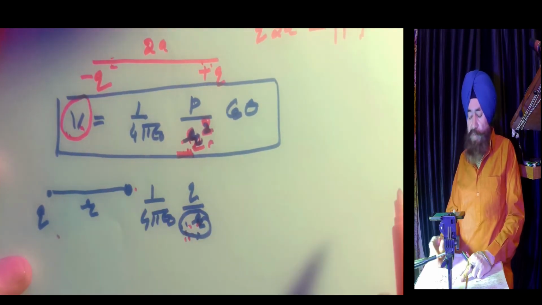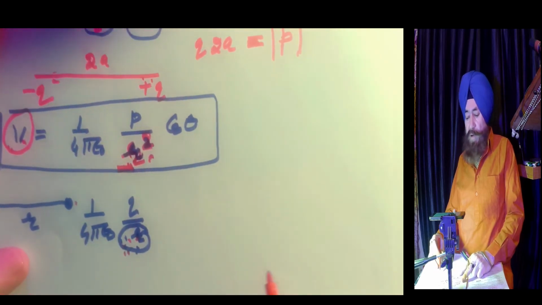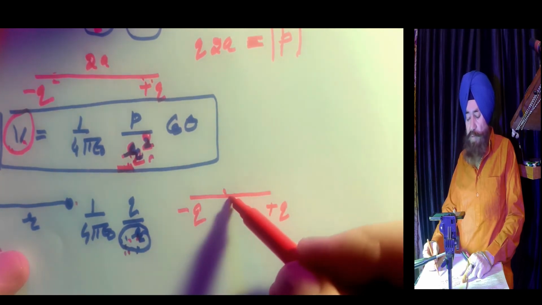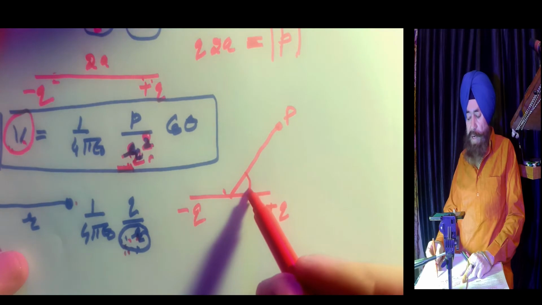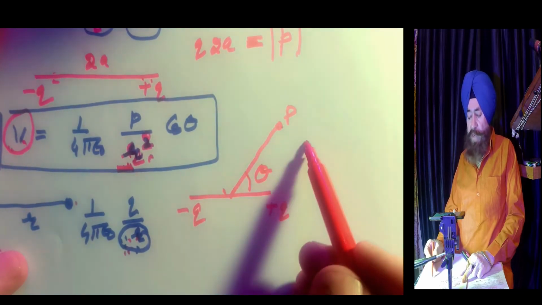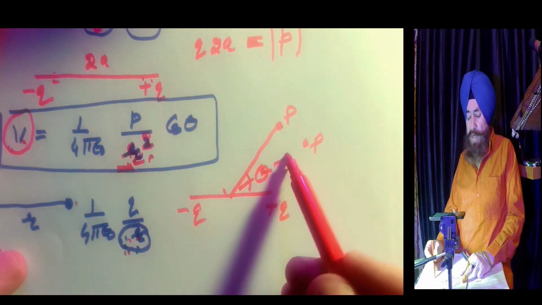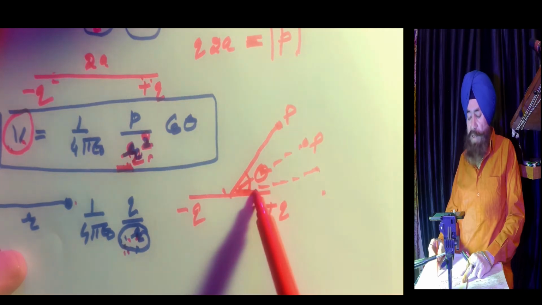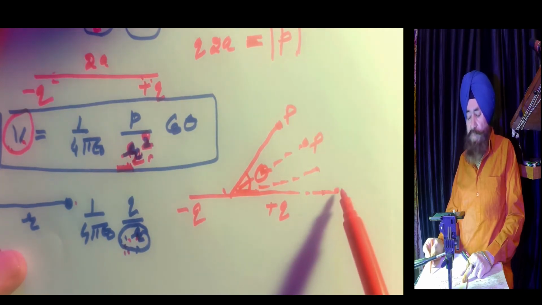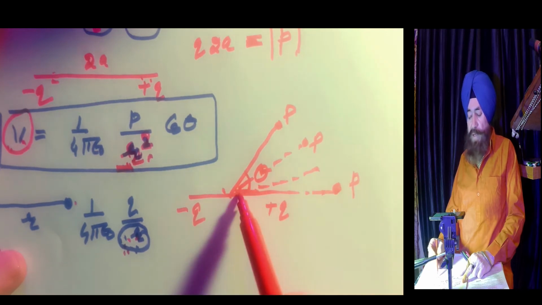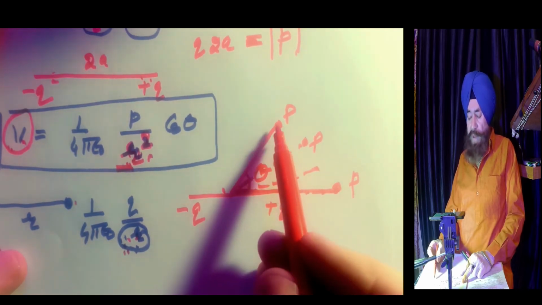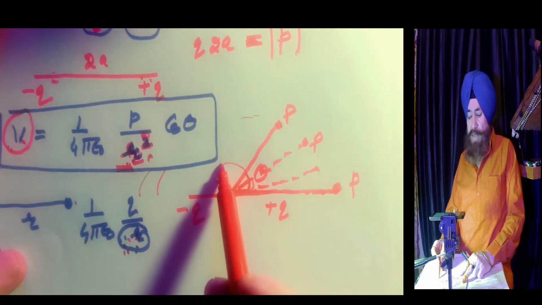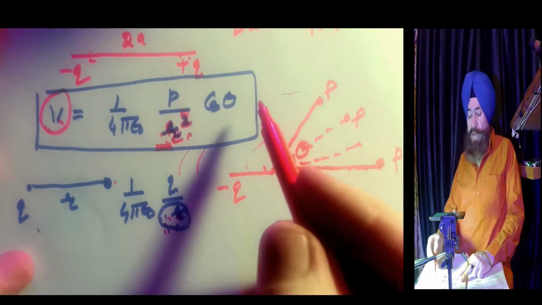Now next, because in our case minus q, plus q, the observation point was here at an angle theta. If you take observation point here, then theta decreases. If taken here, theta still decreases. If taken here, theta becomes 0. So if observation point comes here, theta becomes 0. And if your observation point is on the other side, theta turns to pi.